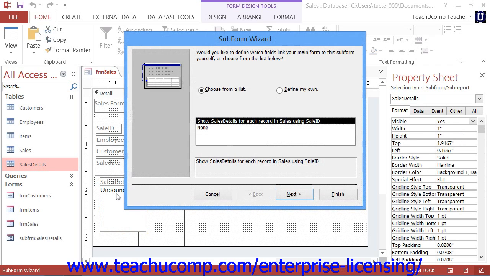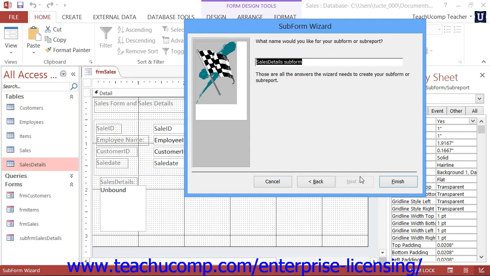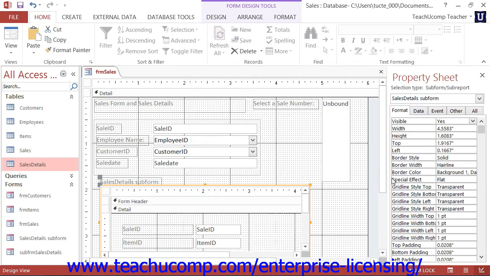Now, after you've dragged the subform onto the main form in Design View, you will see it displayed as an embedded subform control. You can change the properties of the subform by selecting the subform just as if it were a control within the main form.